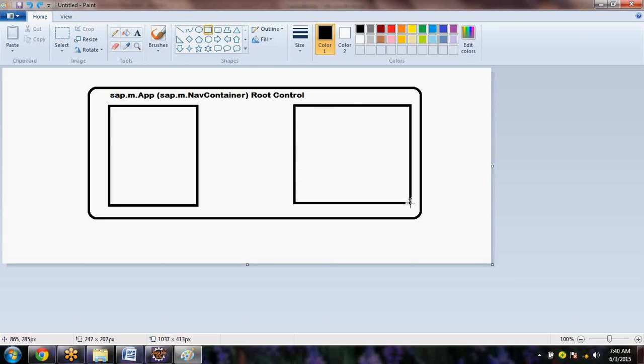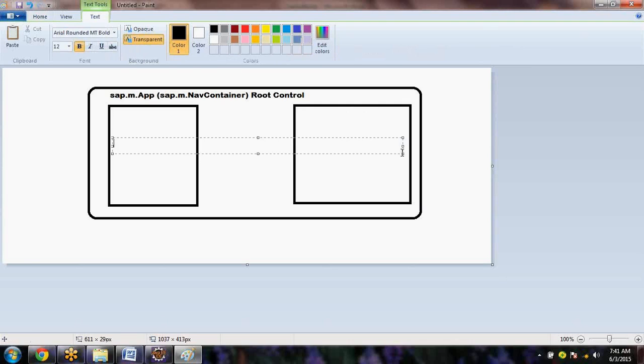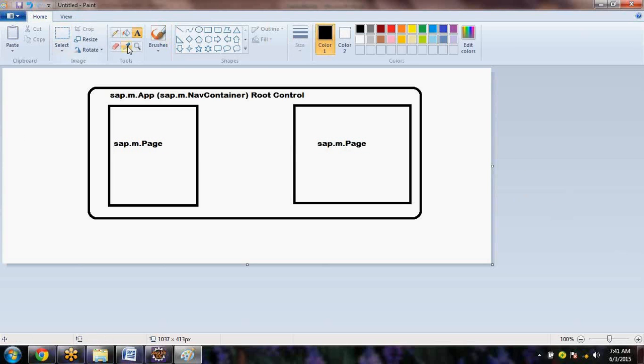Inside the app, you will be having the pages, sap.m.Page. And these pages communicate with each other.